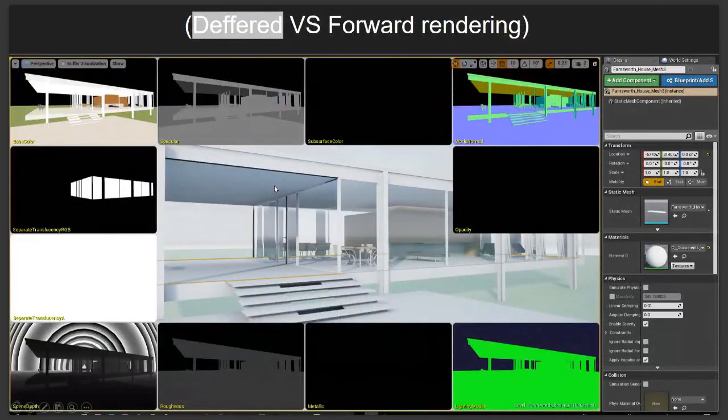So, Chris, have you? So let me just check. Pause. Oh, maybe not yet, but anyway, for those of you who don't know deferred versus forward rendering shading, it's something that I didn't know. So sorry, yes, thank you, Chris. Never heard of either of them. Yes, like me, I think most people have never heard of them.